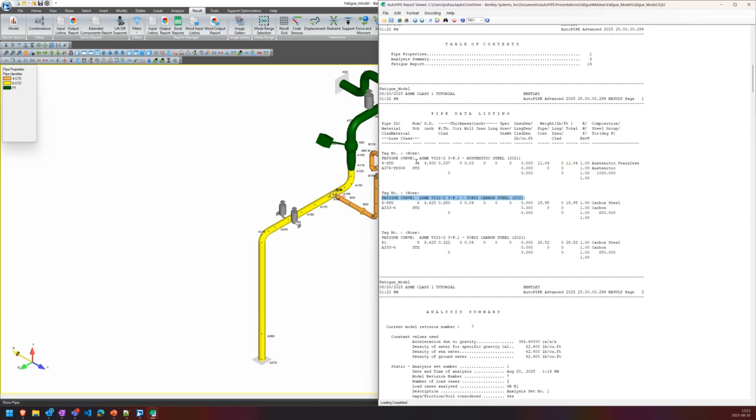So the branch here was already pre-configured to use an austenitic steel curve because it is an austenitic stainless steel pipe. The one that we're looking at is the 80 KSI carbon steel because it is a carbon steel pipe. And you can see that we've also added the environmental factor as well. We've left that at 1 for right now, so you can see that that's being printed at the bottom of this table here.